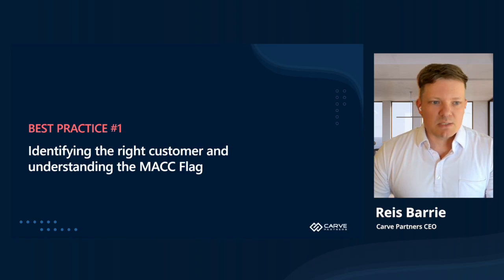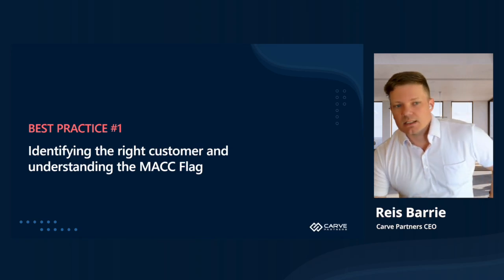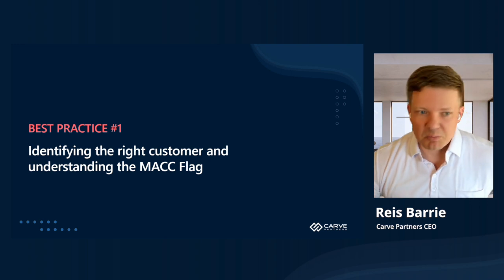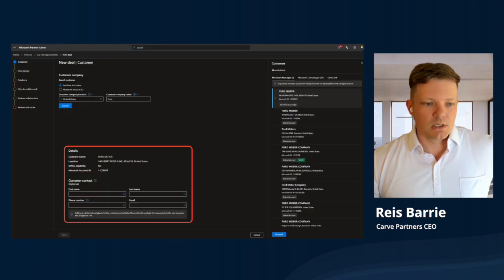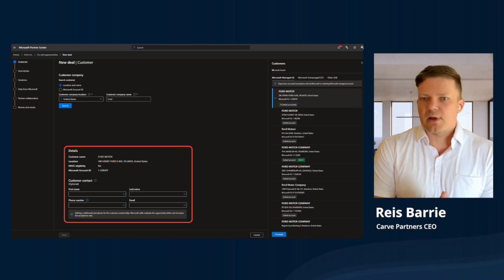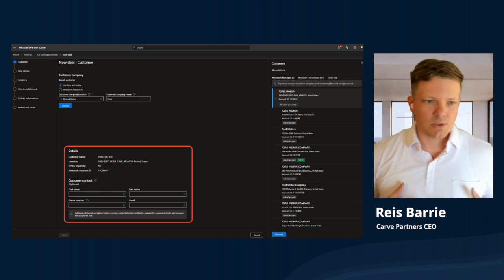We're going to jump into best practice number 1, which is direct in Partner Center, identifying the right customers and understanding that MACC or marketplace, the commit to consume flag that's there. And so I'm going to walk you through a handful of best practices. The first one is going to be right around selecting the right customer and how I usually use this today.